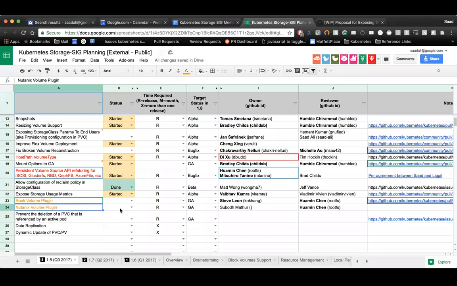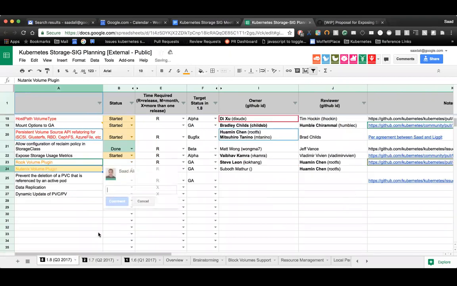Hey, this is Subodh. Just want to give an update. For Nutanix, I'm considering using the iSCSI volume plugin instead of Flex. Basically, I'll be implementing an external storage provisioner, which will provision and delete the storage, and that will in turn create an iSCSI persistent volume. Got it. And that we would use. So that would avoid me having to run an extra pod or daemon set in the kubelet. Okay.